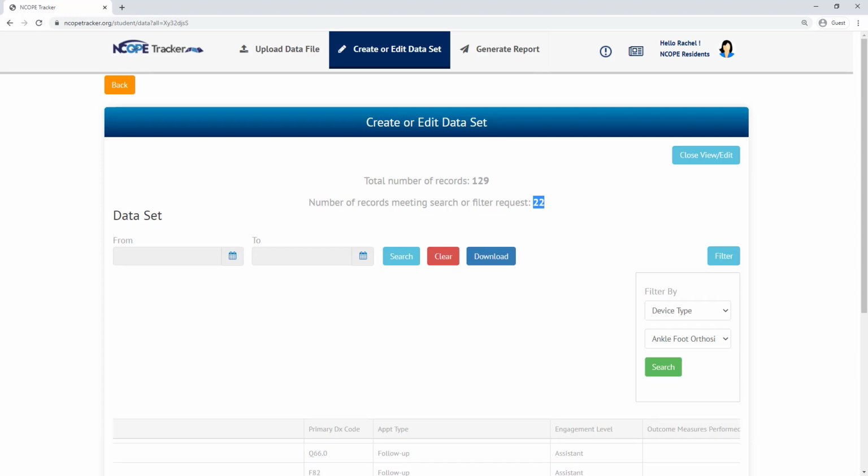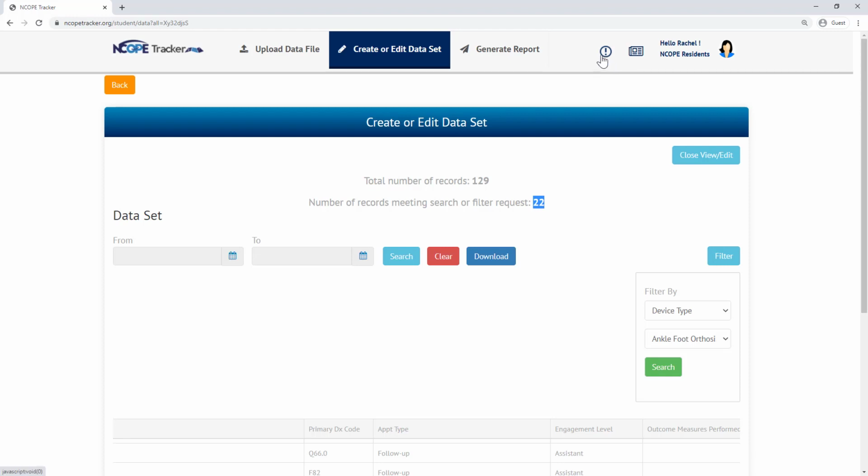We will not demonstrate how to upload data into the system using this video, as that process relies upon successful export from your EMR platform first. Those individual videos can be viewed by selecting the appropriate help menu.